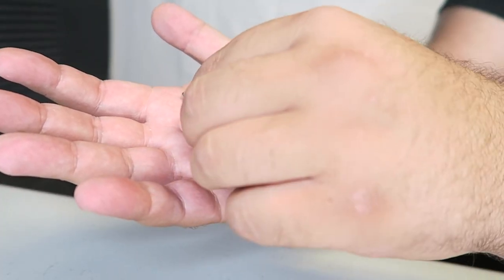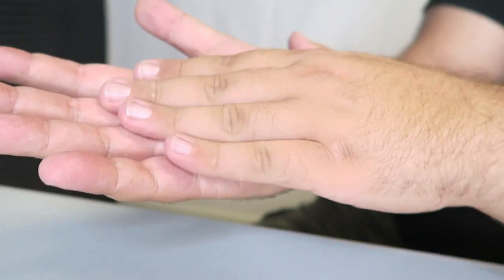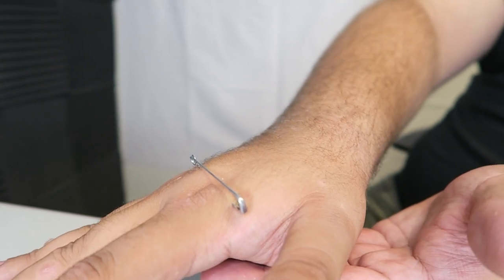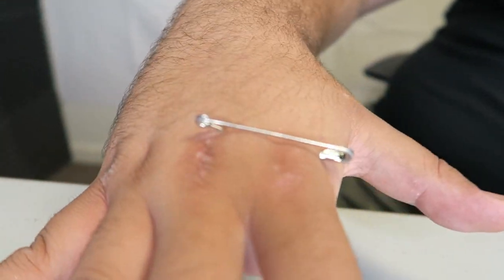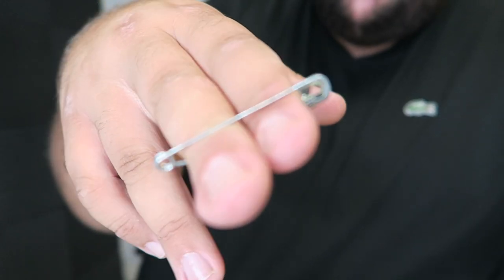For instance, you could take a safety pin, put it in your hand, and then if you rub, it looks like it goes all the way down through your hand and actually just... oh, it gets stuck coming out the other side. You freak out your friends and family with this illusion. It really does look convincing that there's a safety pin going through your hand. You could even add a touch of fake blood on each side. Make it look like you safety pinned your fingers together.